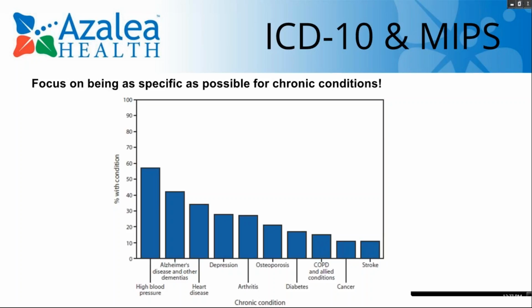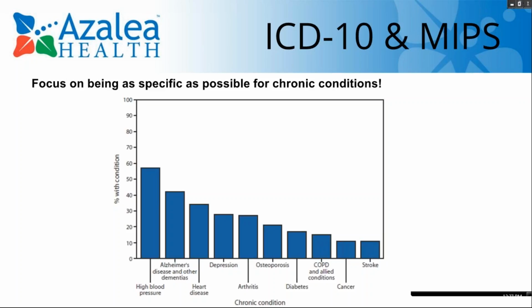And so any of you that have maybe looked at the chronic care management program have maybe looked at a list of the top 20 chronic conditions or the ones covered under that program. Let's look at that program and then look at the subset, the family of codes for those chronic conditions, and let's focus on being as specific as possible on those, because those are the ones where you're going to get the highest risk factor scores, because those are the ones that are driving up the cost the most to Medicare. And I can't remember the stat, but it's something like 80% of the spending is on these chronic conditions. And so that's where they're focusing.